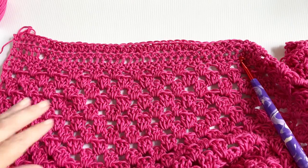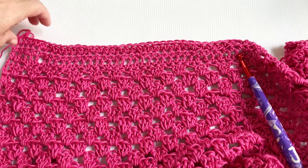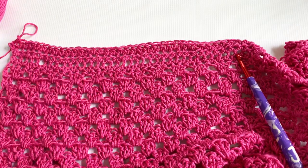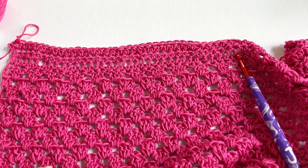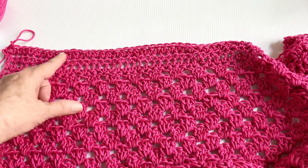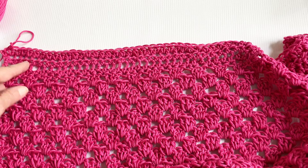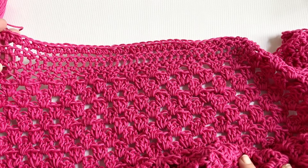Once you've finished crocheting your granny stitch rows, you will need to make at least, now I did 4, you could do about 6 if you want. That's up to you how many you feel like you need. For mine, I am going to do 4 half double crochet rows across the top. And so far, I have done 3.